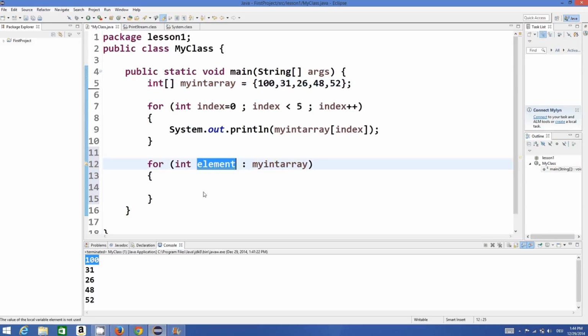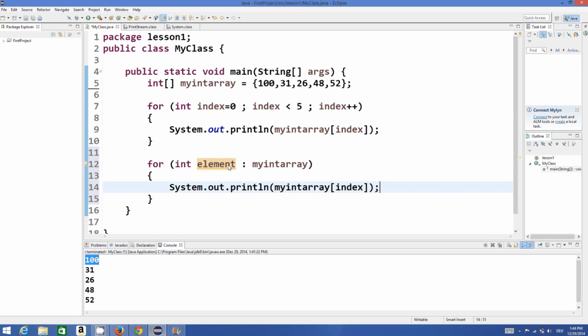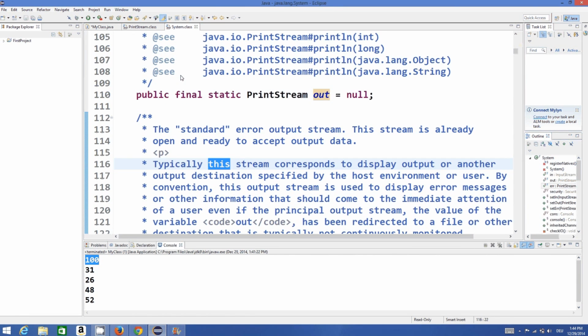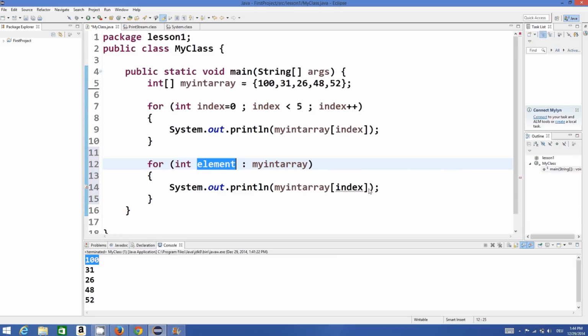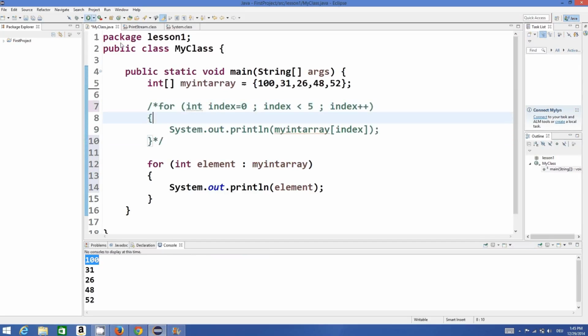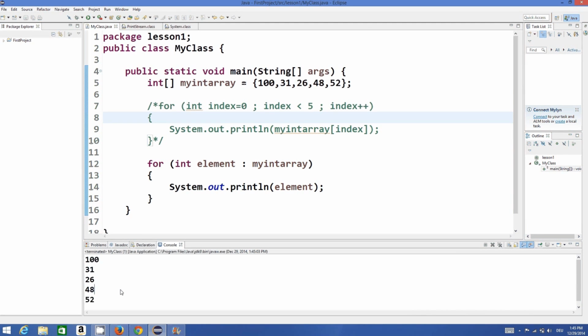So it will iterate over your array, and one by one it will transfer the value of this array in this element, and then you can access this element like this. For example, you can just print this here like this, and I will just comment this for now, and let's see what happens. I'll run the program, and it prints the same values like these.